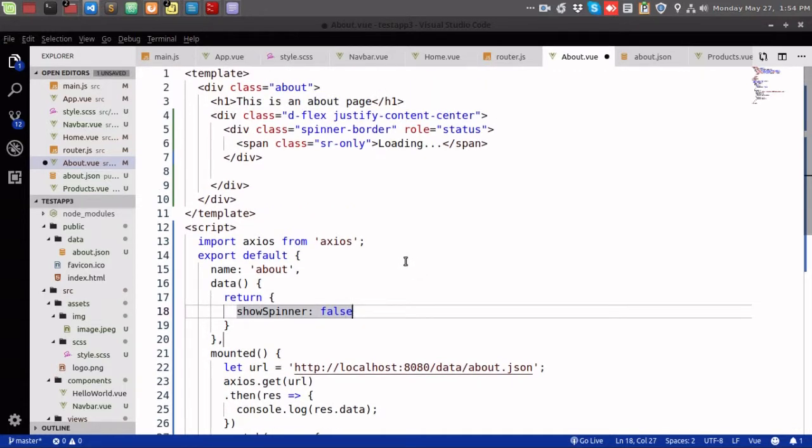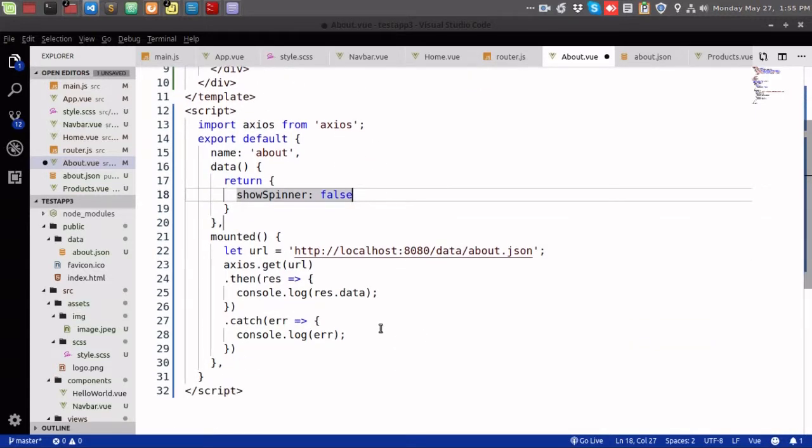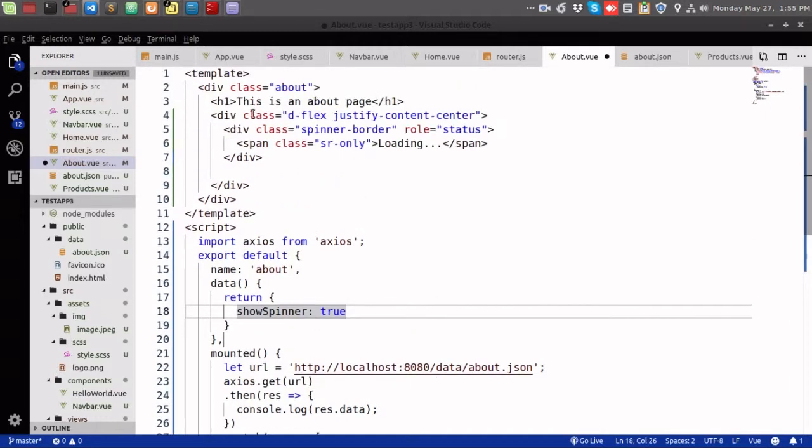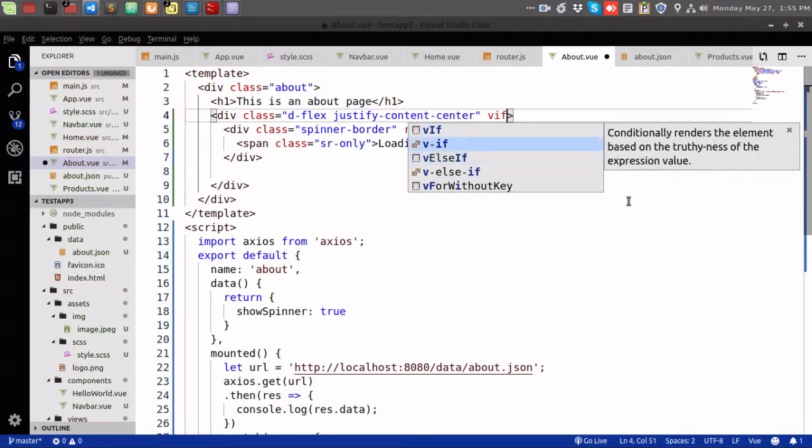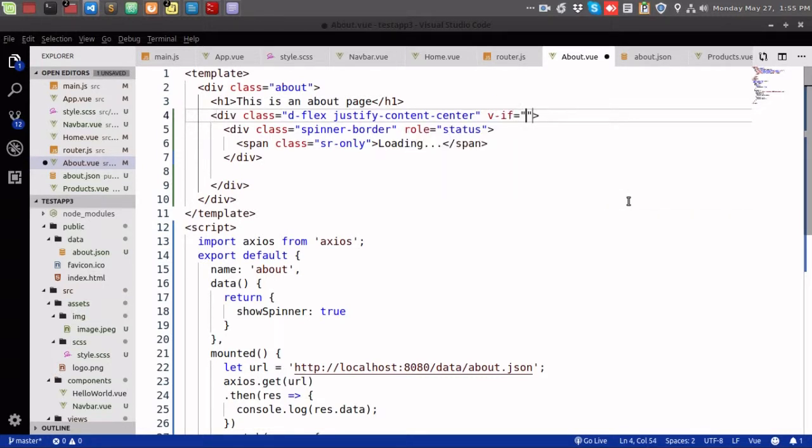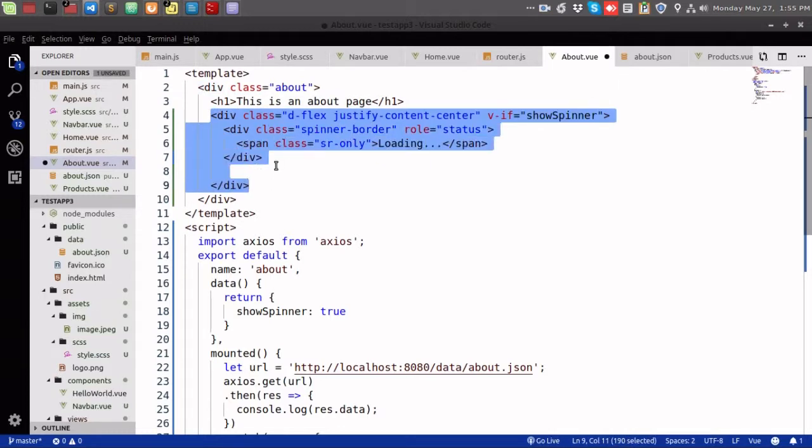Normally it will be false, and no, let me make it true. So first the spinner will show. Which section? This is the spinner section, right? This one. So I just have to say v-if showSpinner. If showSpinner is true, then this div will show.